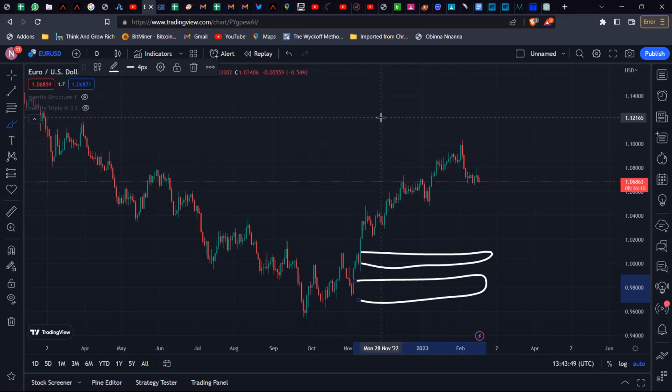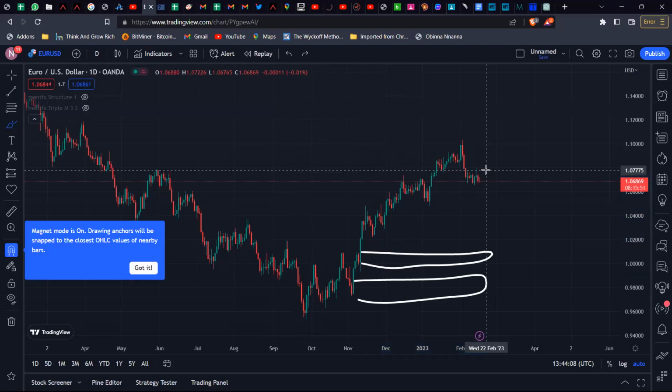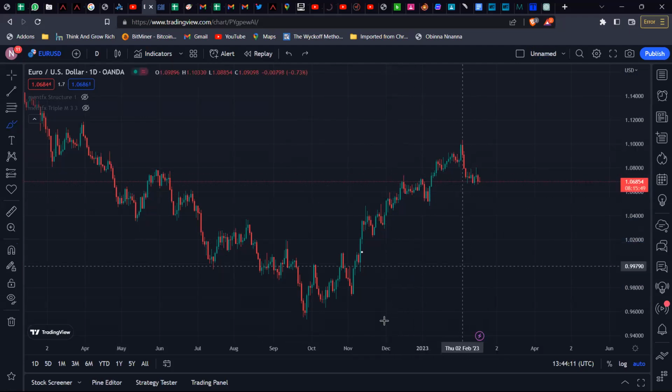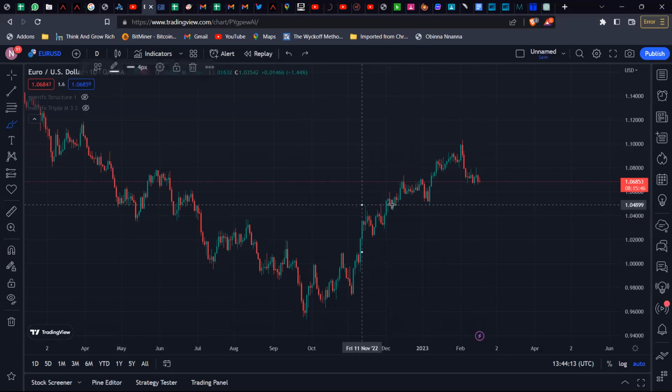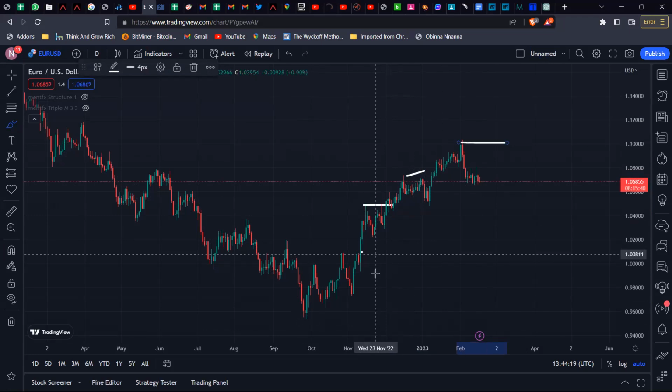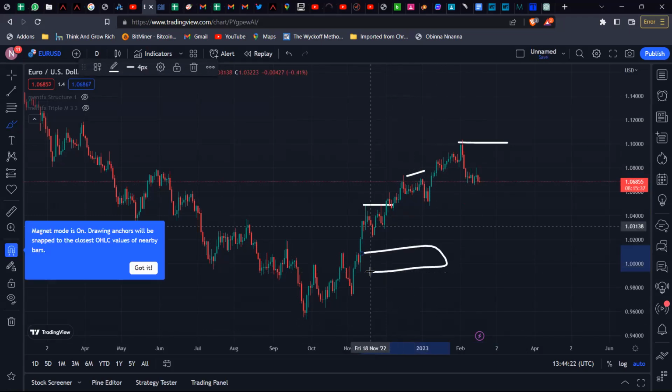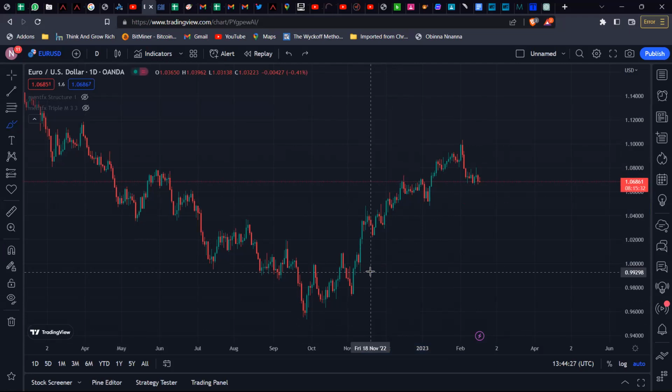Now, this is also another thing you need to note about the composite man: price would not always act the same way, at least not on every time frame. You might be looking at this on the daily chart and expecting price to drop back down here, and price just keeps going up like this. The mistake people make is they still keep expecting price to come back down here instead of looking at the fact that price is making new structures and creating new liquidities, right? And obviously, with order blocks, remember, everything I teach you is always in relationship to market structure.